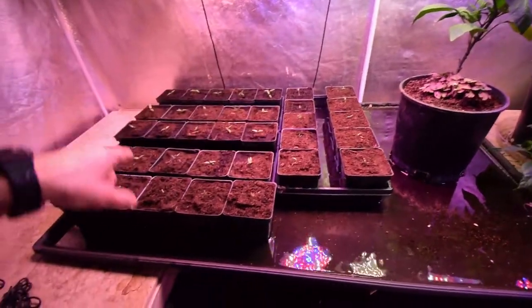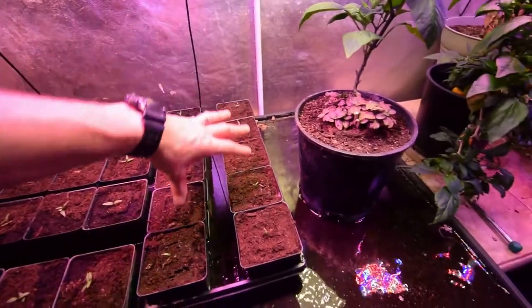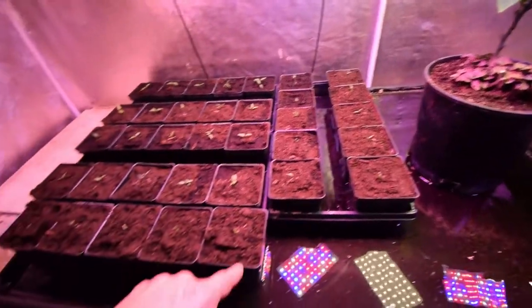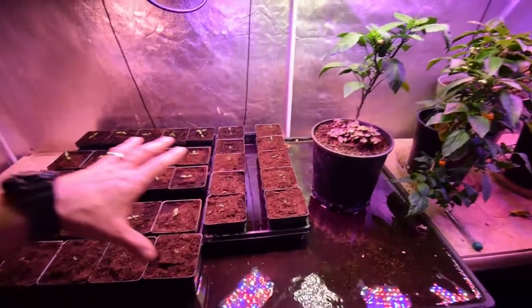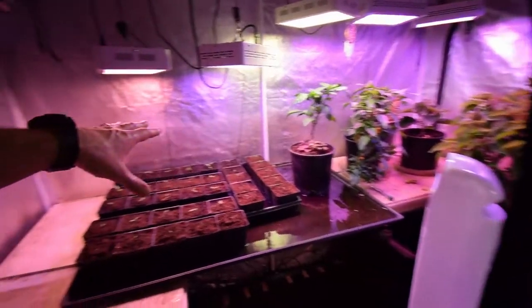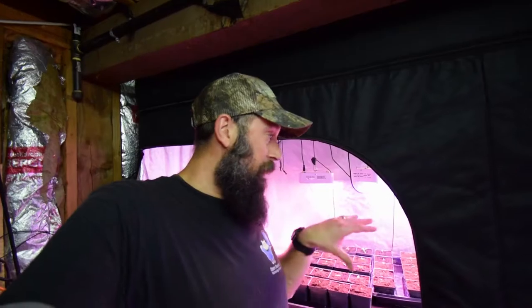We're going to have a whole bunch of peppers. These are the superstars over here. These are the ones that just sprouted, and then here we've got the ones that may make it, they may not. And if all these take, I'm going to have a really tight growing area in here for peppers. Besides this, as you know in the mid-sized tent I'm growing some determinate tomato plants, and they're going to be kind of intermixed in here in these various areas just to fill up all the space.